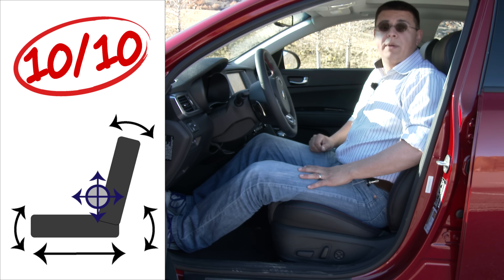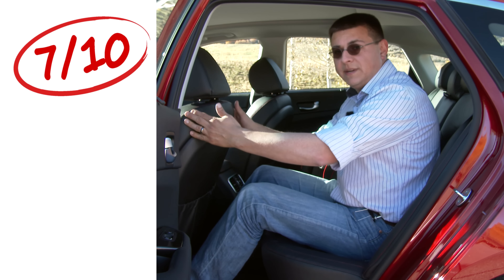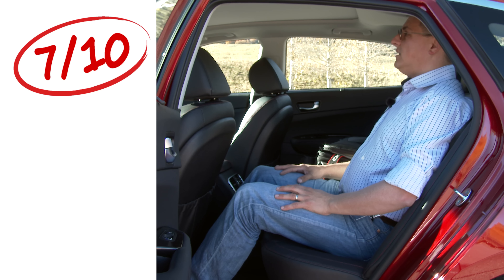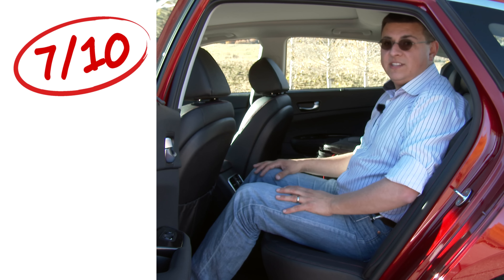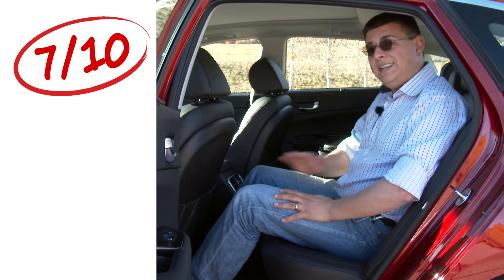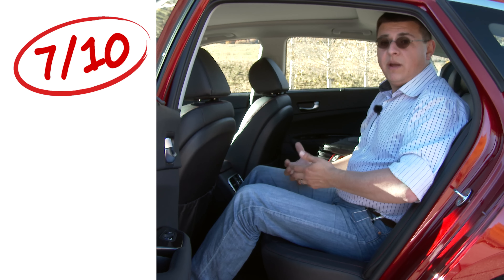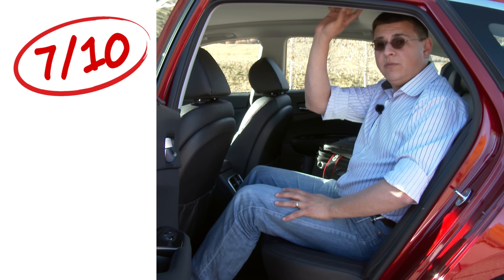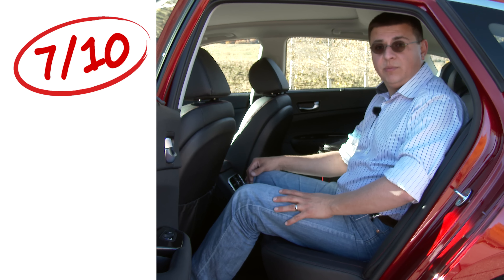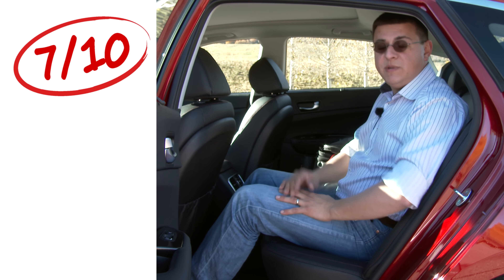This car has absolutely no problem when it comes to rear seat legroom — I have about six or seven inches left sitting behind myself in the driver's seat at six feet tall. The problem is headroom, caused by the Optima's coupe-like profile. If I sit upright with my head touching the headrest, my head is touching the ceiling. That's not unique to the Kia — we get the same in the Ford, the Chrysler, and any midsize sedan trying to give you a sexier profile. These rear seats are quite comfortable though, with a softly padded center armrest, a 12-volt power port, and a USB charging port in the back.